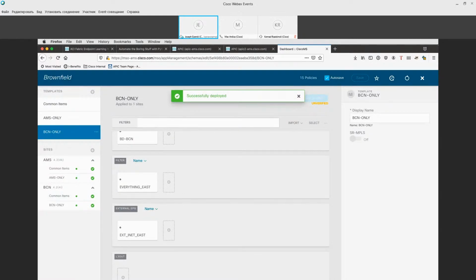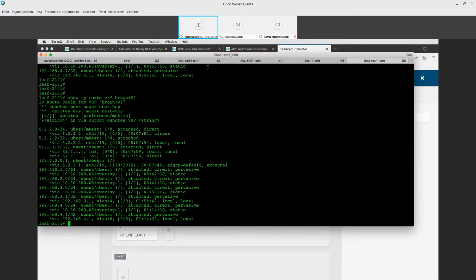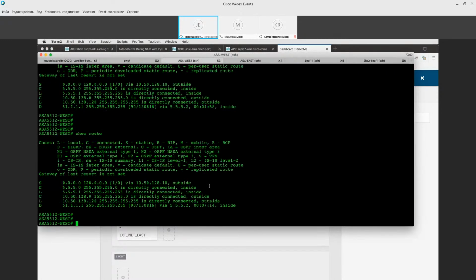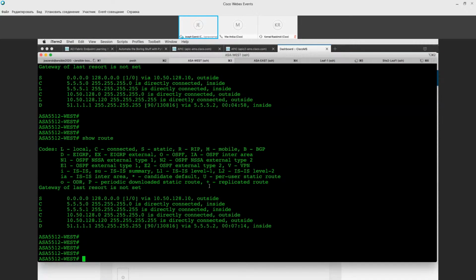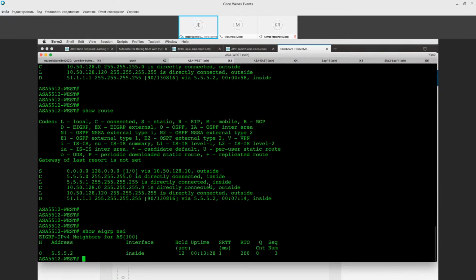Let me quickly show you. This is the console. Let me increase the size. This is the console of the firewall serving Amsterdam. So Internet West is what I'm calling it. And I have used EIGRP in this case just to show you that we do support it. It works. So I'm doing EIGRP to this firewall.